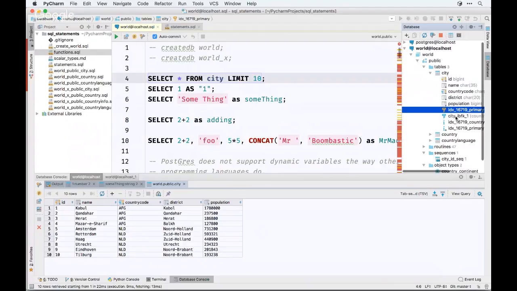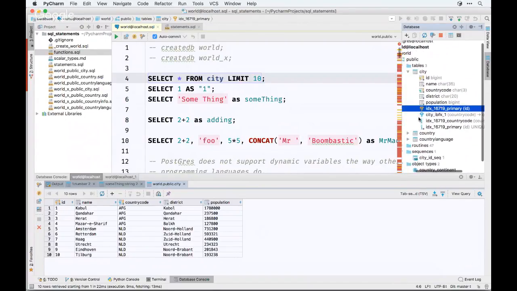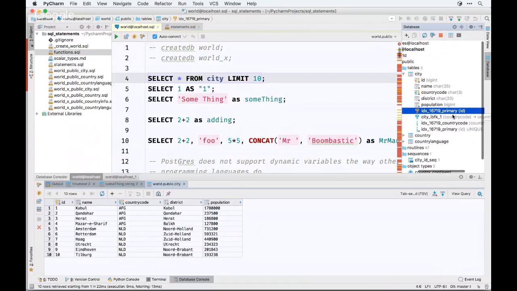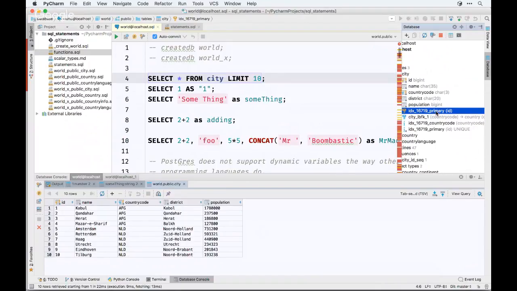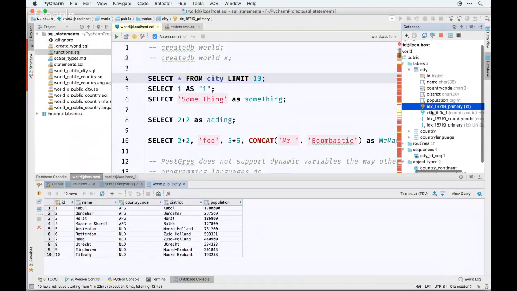Underneath that, you're going to see these little keys and eyes, which means index. A key is something that must be related to something else. So this very well named IDX underscore 1671, yours is probably going to be different because it's randomly generated, because you can't have two keys with the same name. But this is saying that the ID is unique and is primary. So there cannot be two IDs for this table with the same value. It will not allow that.